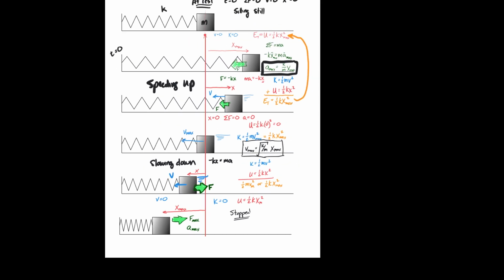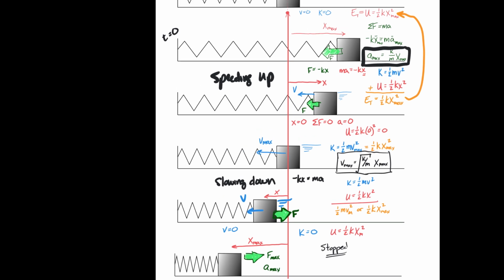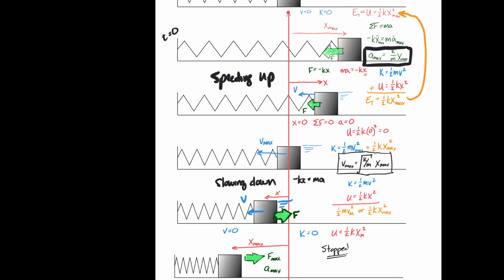So what you have is how the energy and force are related for all of these. Direction is important. In the beginning, our displacement is to the right, so our force and acceleration are to the left. That occurs till we get to the middle. When we get to the middle, force is 0. But as soon as we cross to the other side, the force and everything changes direction. We're now slowing down. Now that we're stopped, this whole thing is going to start the other way. We're going to start speeding up to the right. So my first question for you is, when does this happen? Like, how much of a period does it take to get to here?